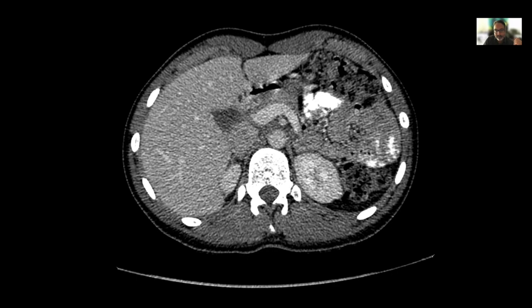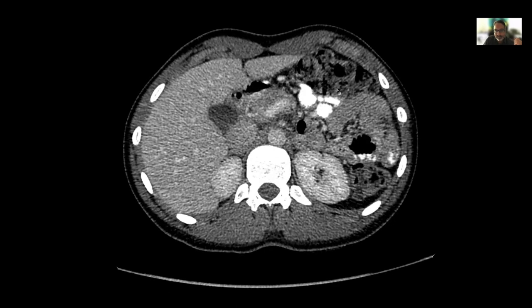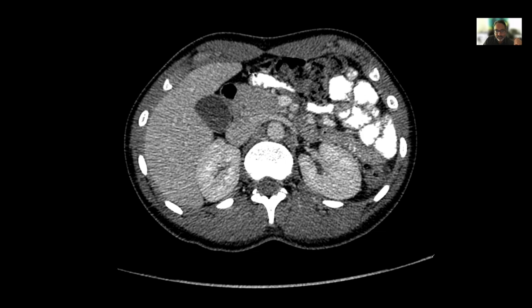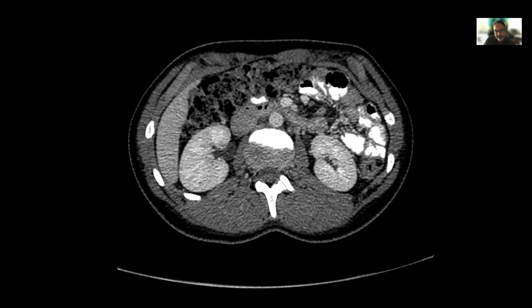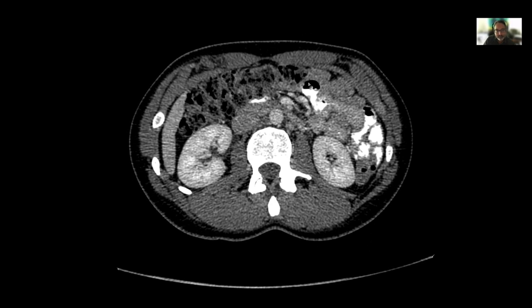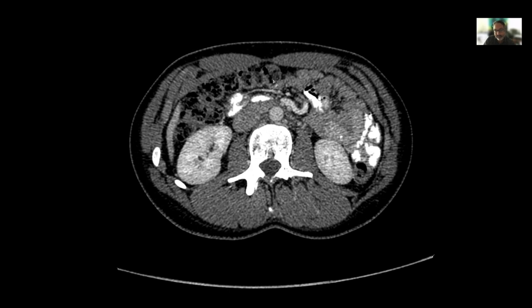Now, if I keep scrolling downwards, these are still the jejunum, but as the jejunum moves, now you can see dye. This person has taken a barium meal, so the dye is in the jejunum. But as you keep going inferiorly, you see the bowel loops coming more centrally. Now they're in the abdomen, like centrally in the abdomen. Once they start becoming central, then they become the ileum.